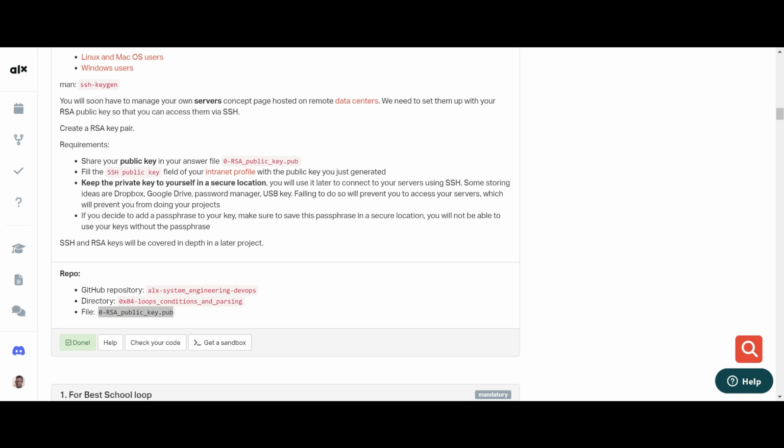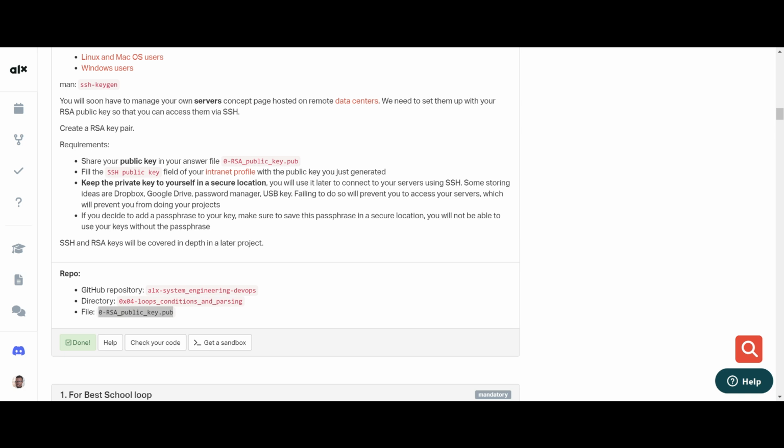Then you git add, git commit. You enter.